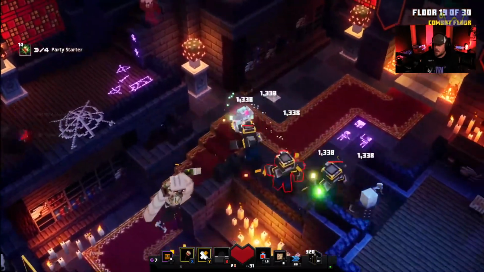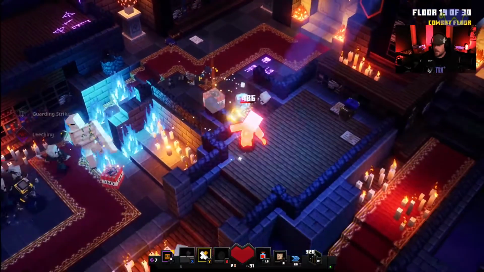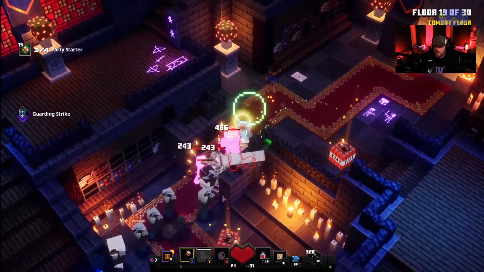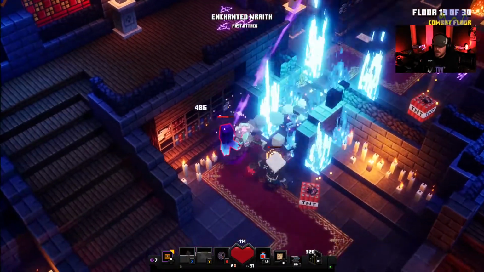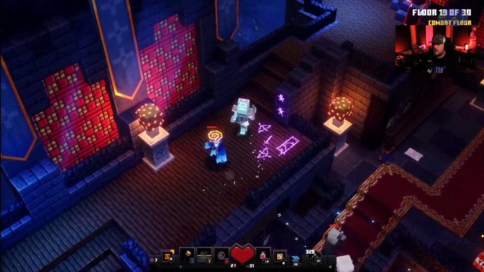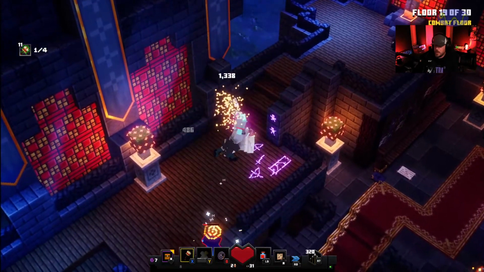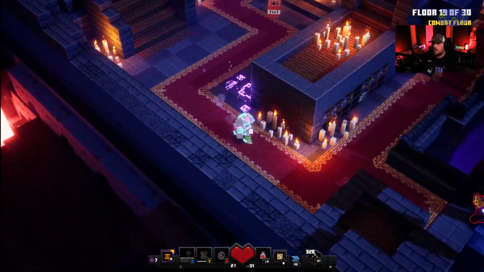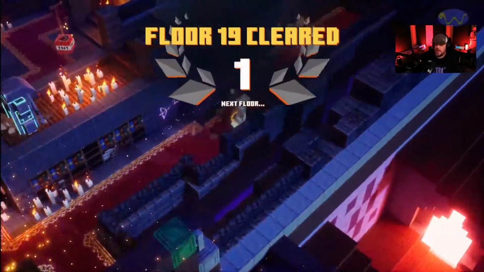Now let's get these guys. Power Shaker these. There we go. All right, so we got Power Shaker back. Duck. I gotta go for this enchanter up here. He's causing all kinds of problems right now. Let's get rid of him. The ghost. There we go. Get rid of this guy. And there we go. Floor 19.